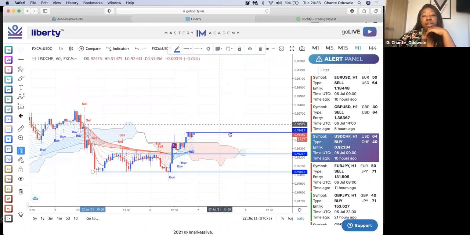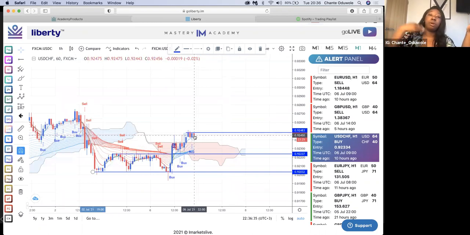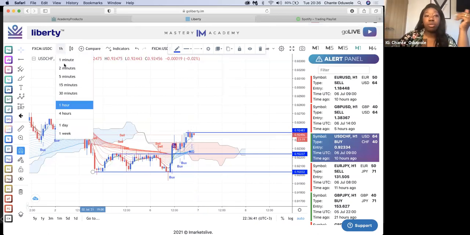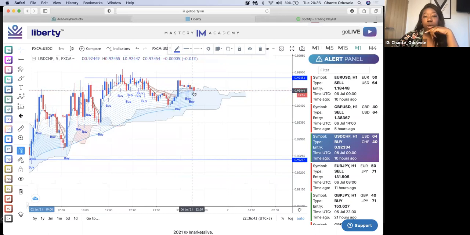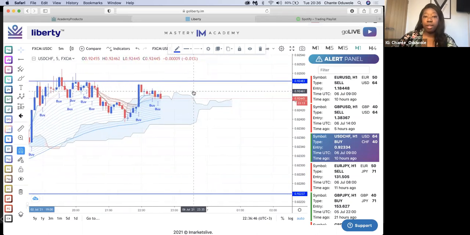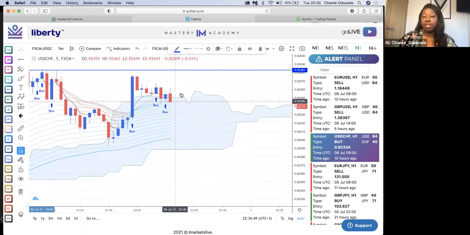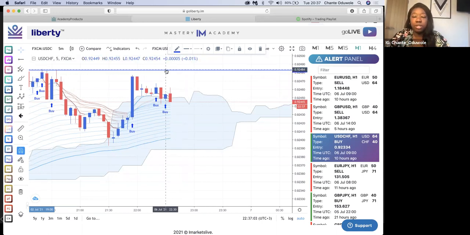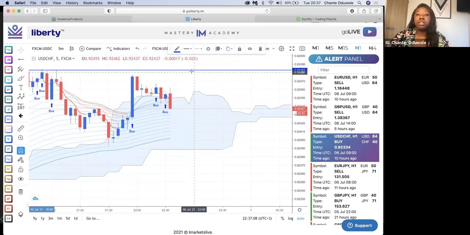Because price on the 5 minute is looking for a buy, I'm going to look at the next area that price may try and work its way up to. If we look at the 5 minutes again, this is where price is. If you're going to go for a buy, bearing in mind that it may potentially come out of the blue cloud, you're going to wait, because if it calls for a buy now, you're not going to take it. Why? Because it isn't that far off from where this cloud is. You could take a risk, but no one wants that. What you would be doing is waiting to see if price breaks this line. If price breaks through this line and closes, then we'll be looking for buys.